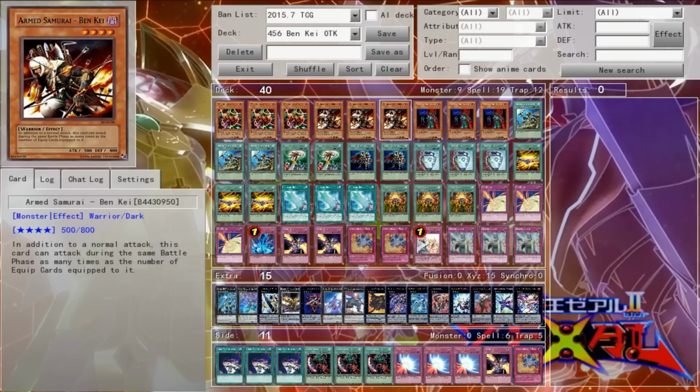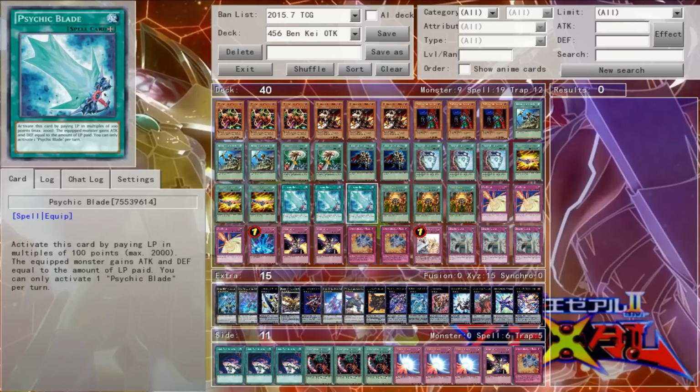I'm surprised I haven't made a video on it yet on this channel. It's a pretty old OTK. Plus, there's new cards like Psychic Blade, which is just a straight up 2,000 attack boost at the cost of 2,000 life points, of course. And ways to protect yourself.